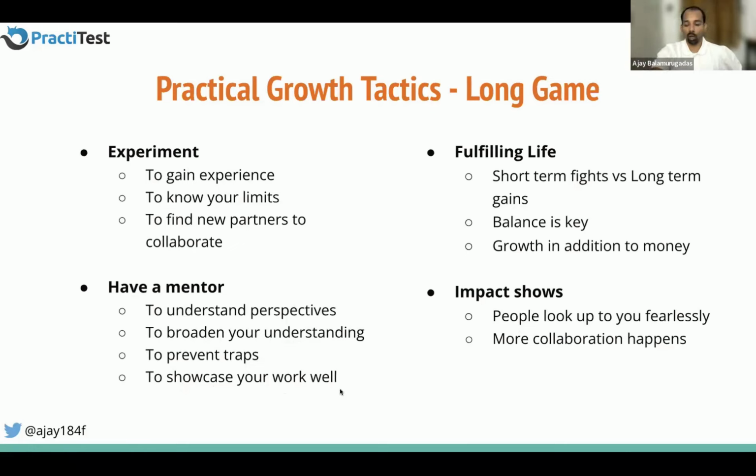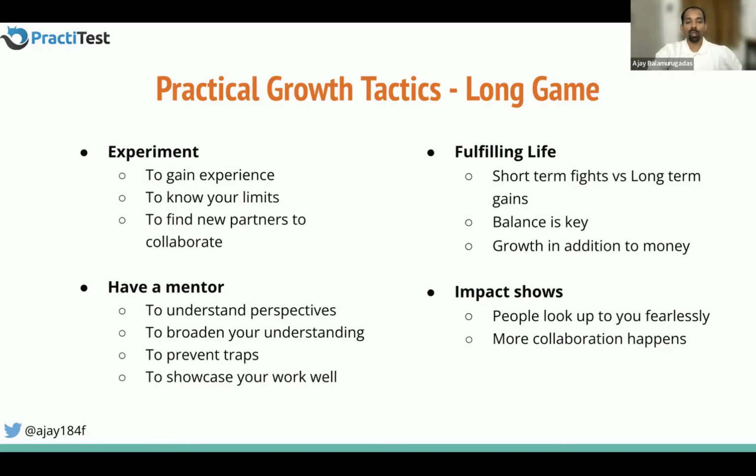See, finally, at the end of the day, you have to do the hard work. Okay, there's no doubt about it. But they will help you present it well. And when you stand out as a leader, trust me, you will have a fulfilling life. You will not worry about short-term fights, short-term losses. Okay, you will lose the battles, you will win the war. You will gain long-term. You will have balance. You will feel real good. You will be okay with silence.